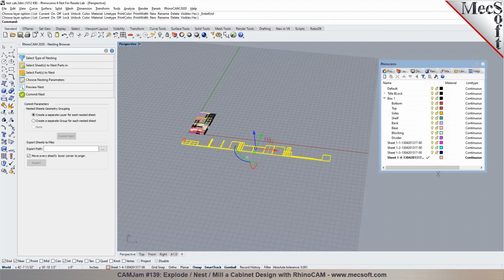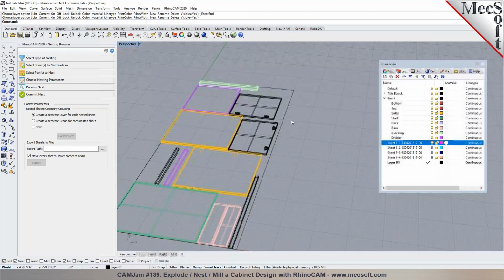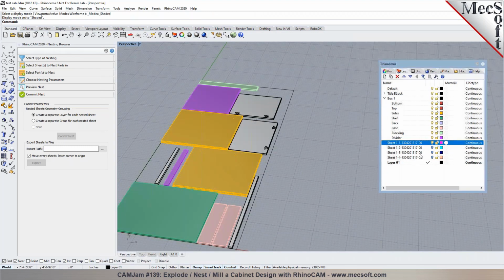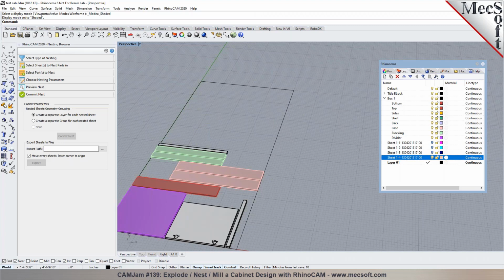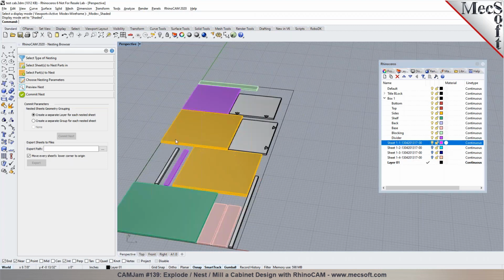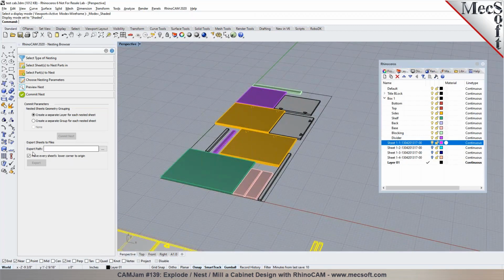In the demo, you wouldn't be able to export or output it. But here you can see there's a total of 4 layers. So my first sheet layout right here, then my second layout, based on the thickness, the next one right here, and the final one. So it's basically nesting the parts into a sheet. We can either output them all in the same 3DM file as different layers, or you have an option to export it, and it'll export each sheet to a separate 3DM file.